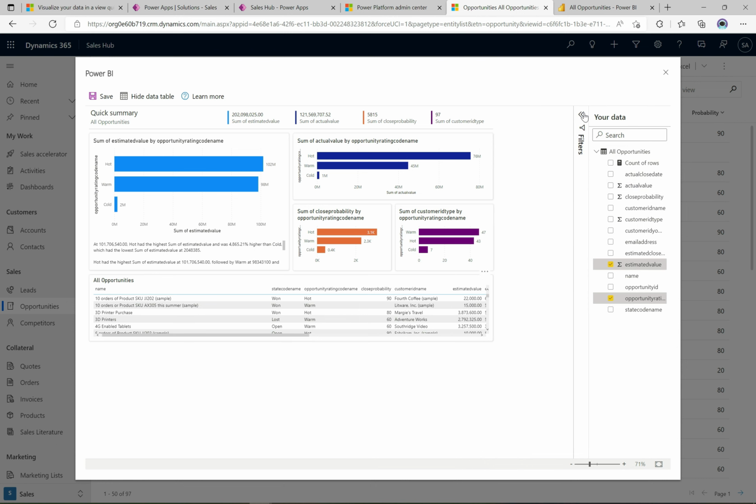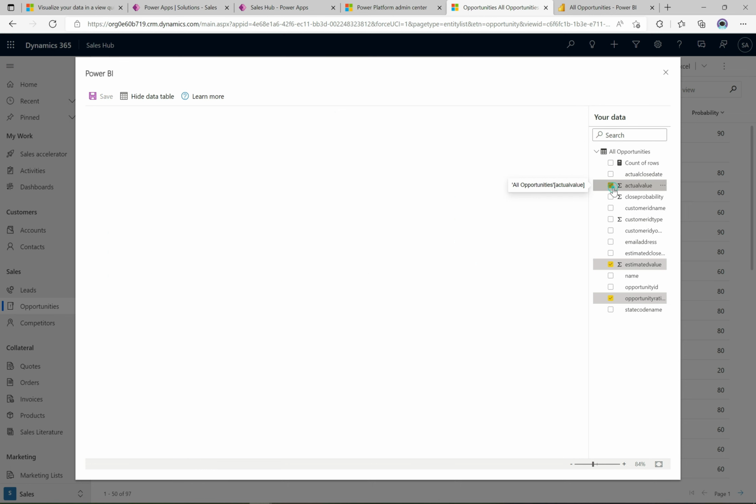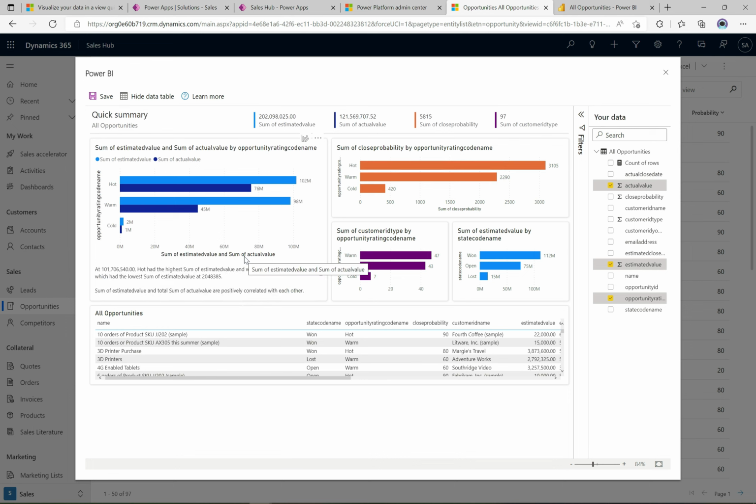And let's do one more thing here. If I just minimize the filters, let's say I add actual value here, right? If I click on actual value, now this is going to redraw this. And now we get the actual value appearing and being used on this side. So we can see here, for example, this is doing an estimated versus actual value. I think this is actually a good, interesting visualization, because we can compare our actuals versus estimates, right?